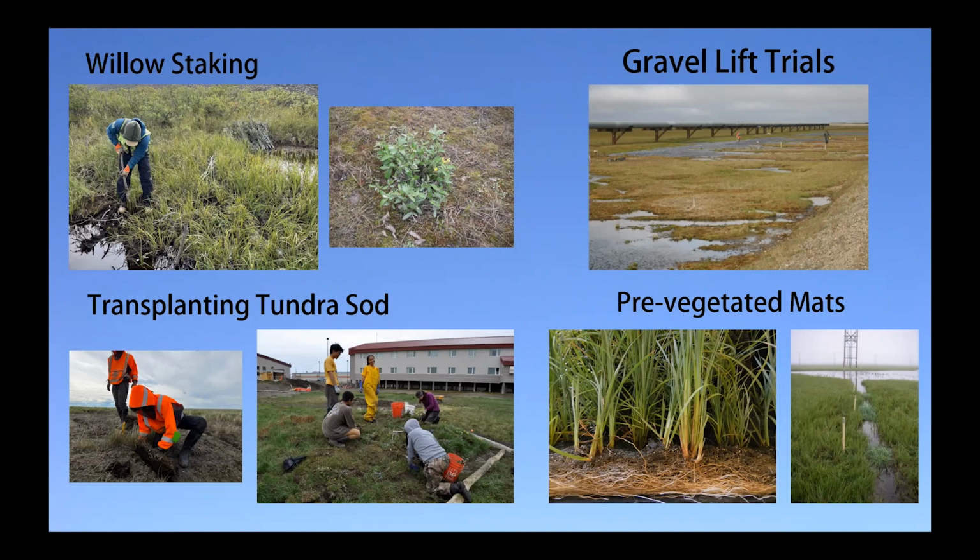Gravel trials. This one is something that I've been thinking on for a long time. So a lot of these plans that are made to remove gravel from the oil fields are made without input from somebody like myself, and so there's just a standard. Move the gravel to about 6 to 12 inches above the surrounding tundra grade, knowing you're going to have some subsidence. They're not accounting for ground ice.